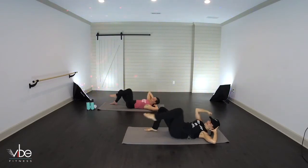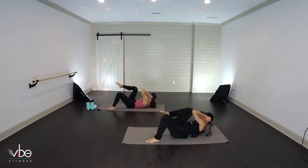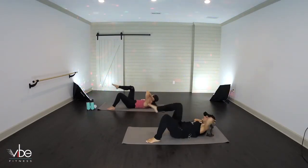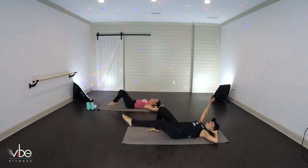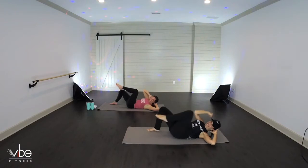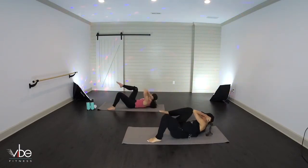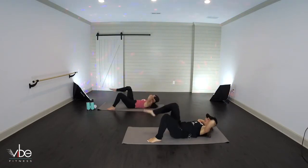Good, in and down. And then switch to your left side. So it's in and out. And then in and down. Now remember, you don't have to do the out part. So you could do two knees. Two, one more, your choice. In and down, very good. In, out, in and down.